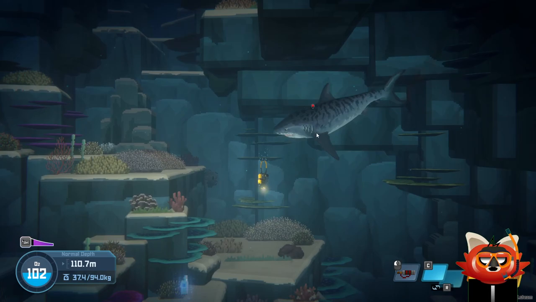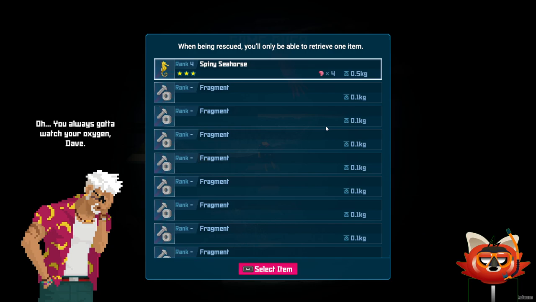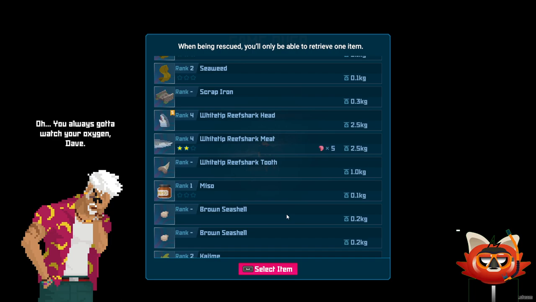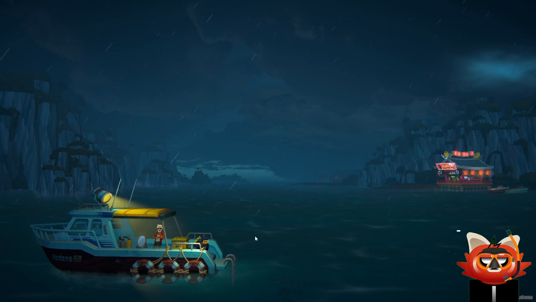Oh no, there it is. I didn't check my oxygen. What do I wanna keep then? This was new. I guess the boss crab thing actually stays with us no matter what, which is good to know. So yeah, let's get this one. Welp. So that just happened. Oh well, we can come back later at night. Yeah, I should keep the shark first and then focus on the squid.